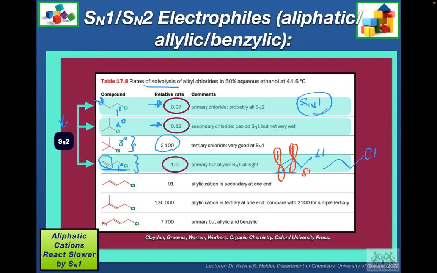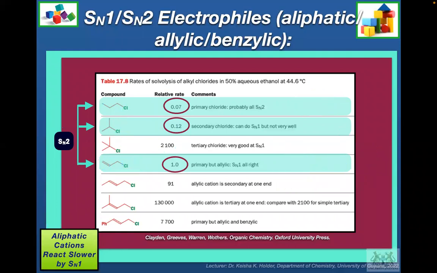Okay? And the difference between this electrophile and this one, which is actually saturated, is that your carbon atoms do not have that type of facility. They are sp2 hybridized. And so the stabilization is not to the same extent. All right, I think that that's pretty much what I want to say concerning that. We have already spoken about benzylic and allylic electrophiles, so we're not going to go over that again.